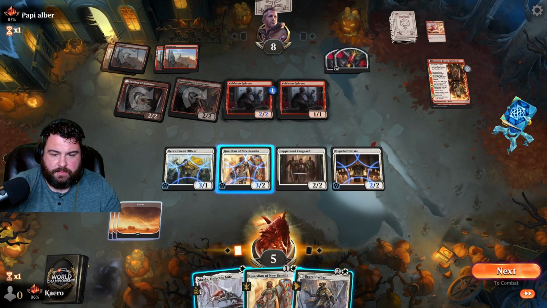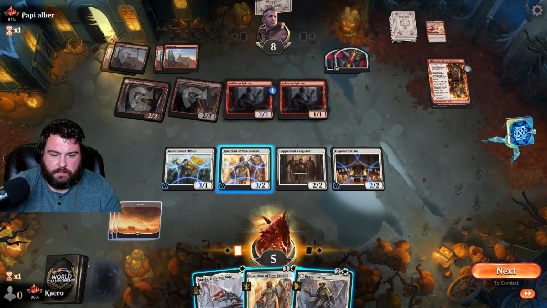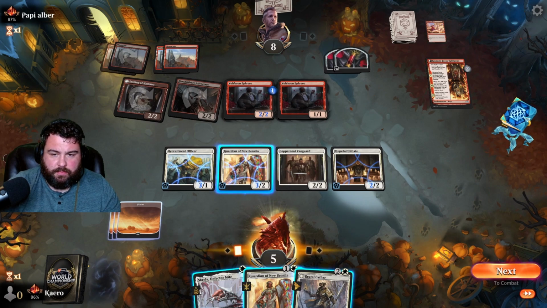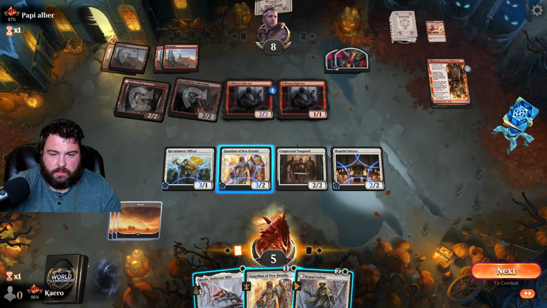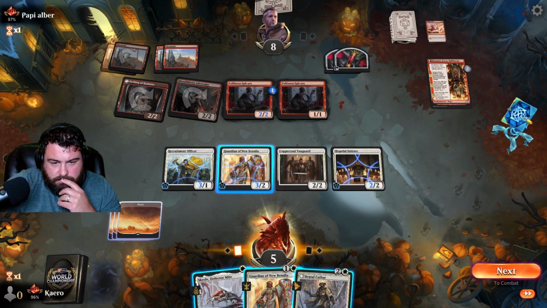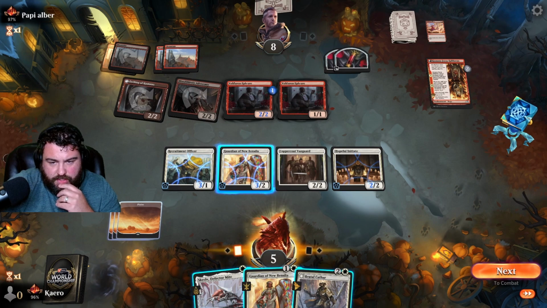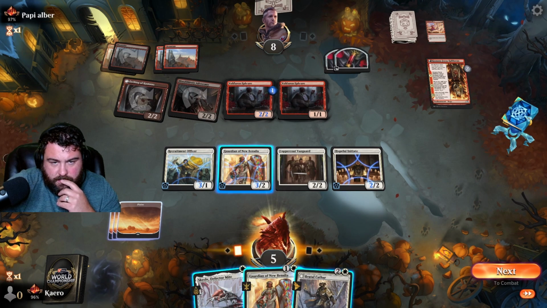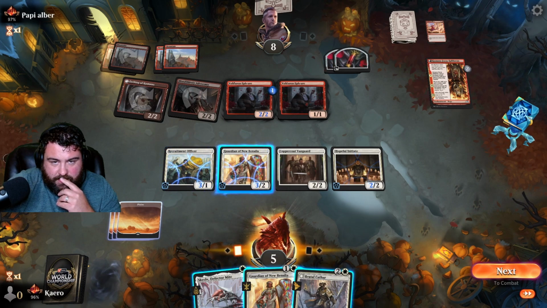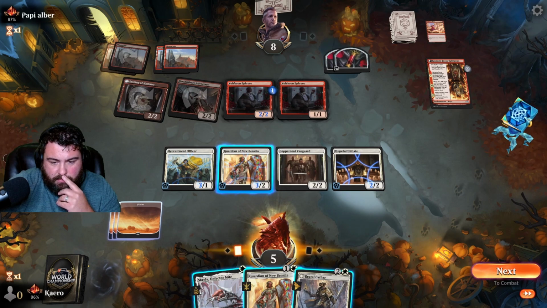2, 3, 4, 5, 6, 7, 8. 9 with the Hopeful Initiate training. They block something else. Hopeful Initiate trains. We take the Epicure. They have to block the biggest thing, and they'll take 3, 4, 5, 6, 7, 8. Will they die?